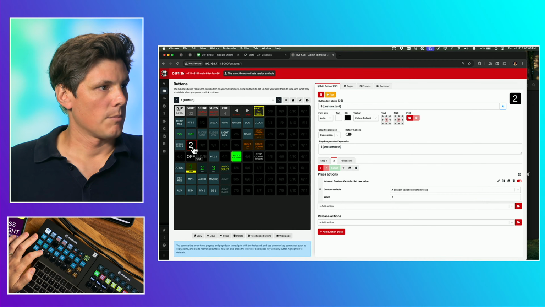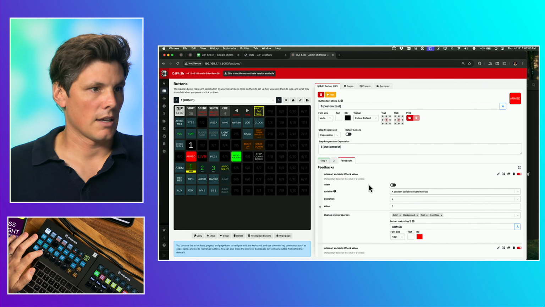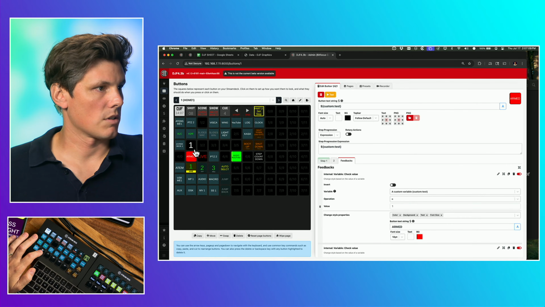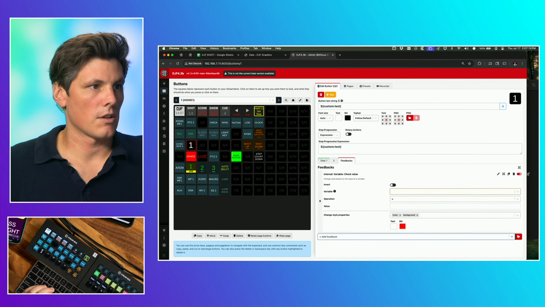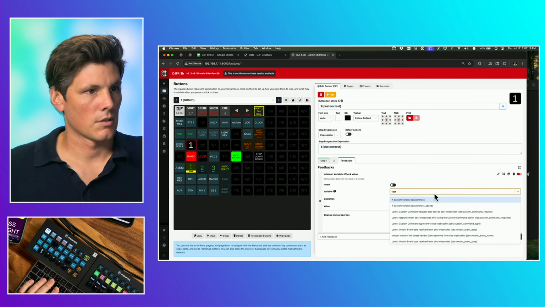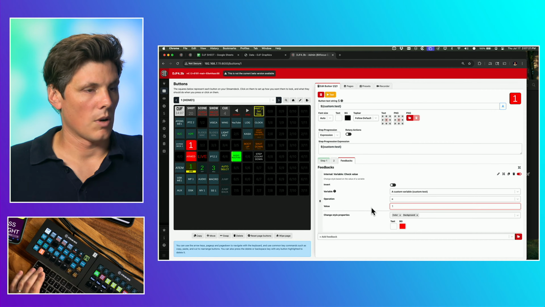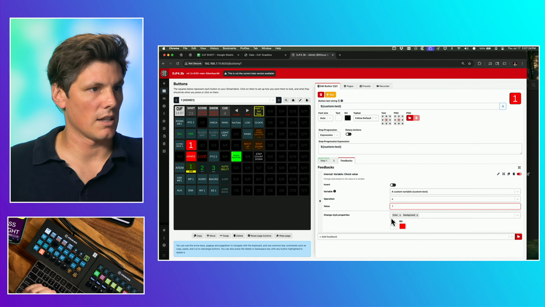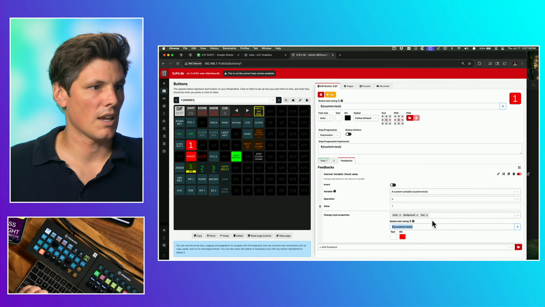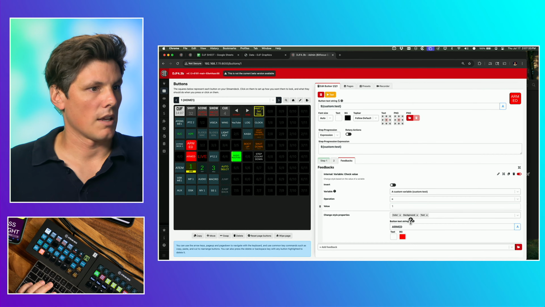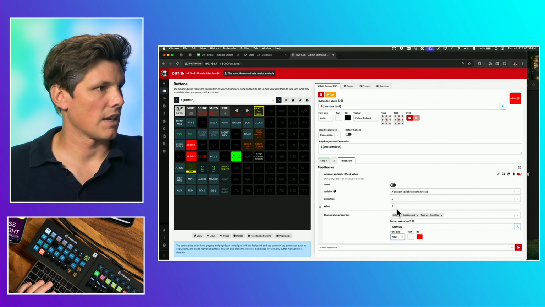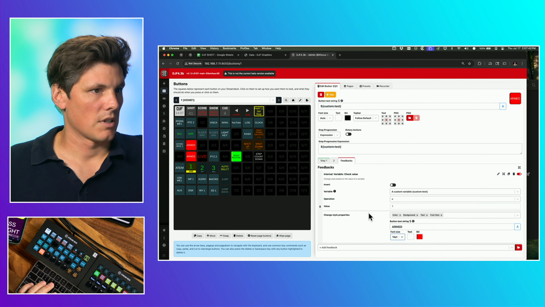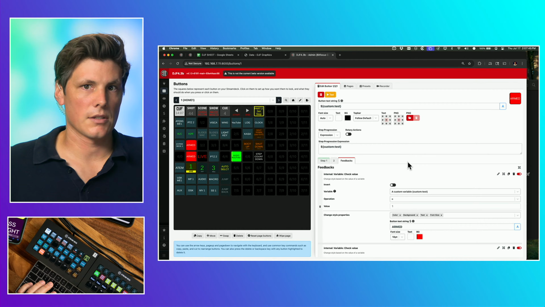Now for a bit of feedback, you could come over to feedback and just go variable, check value, and I'm going to put in custom test equals 1. So if it equals 1, you can see the color changed there. I want to put in some text, and I'm just going to call this armed. I'm going to set the font size to be readable. I think 18 will fit. Armed. Excellent.